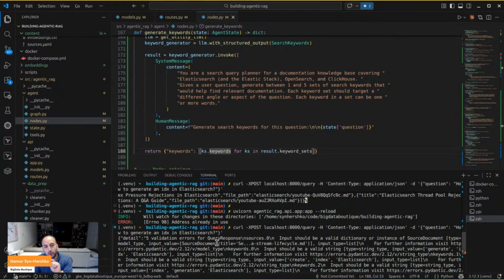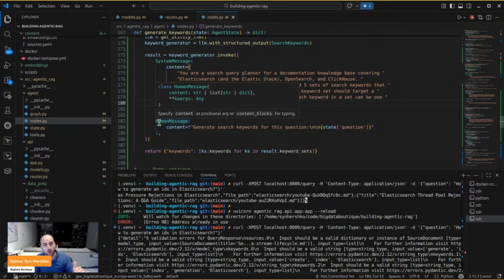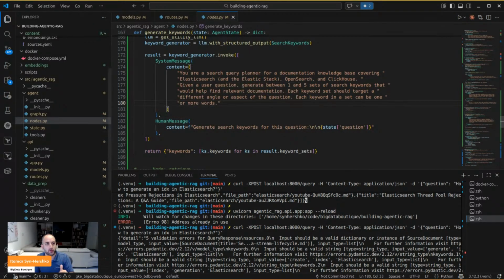What we can do is to ask it to generate, let's say, a JSON response. And in that JSON response, other than the set of keywords, there's also some filters. So for example, we can say, this is a query about Elasticsearch because we kind of identified that one way or another, and then we can apply some additional filter.